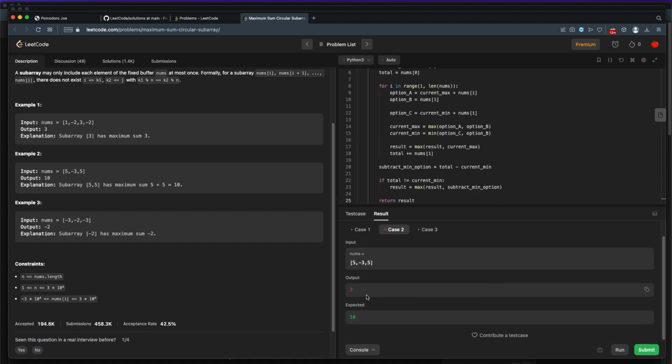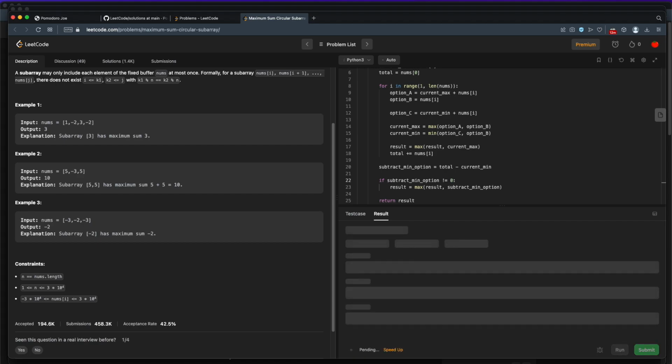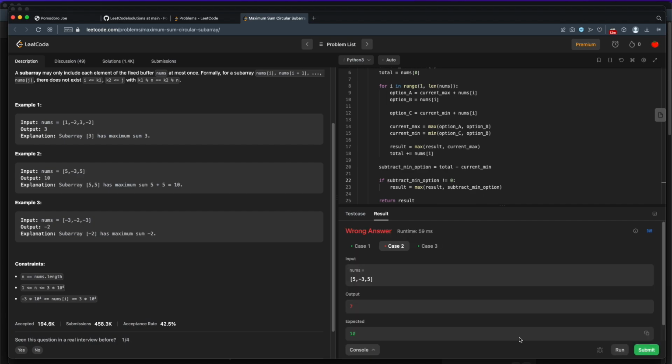Oh, that does not work. What am I missing? Maybe I do want to actually check if it's not 0. I think these would be the same. That still doesn't work.